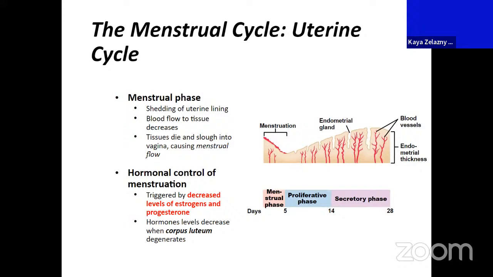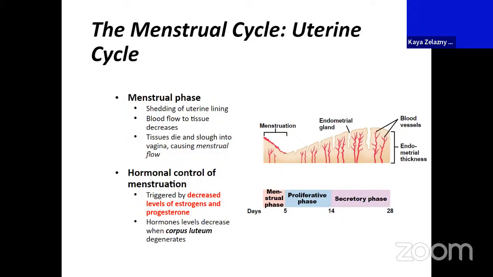All right, so the beginning of the uterine cycle is matching up with day 1 of menstruation. So this is also day 1 in the ovarian cycle of that follicular phase. Okay. And what's happening during the menstrual phase is that we are shedding the lining of the uterus. So the uterus has different layers to it. It's got a lot of muscle. It is a muscle basically, but it also has an inner lining. It also has blood flow within it. It also has glands within it, and it builds up and loses tissue on a cyclical basis.